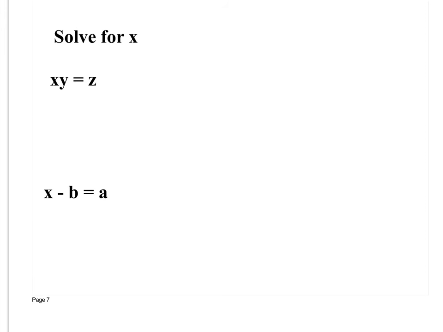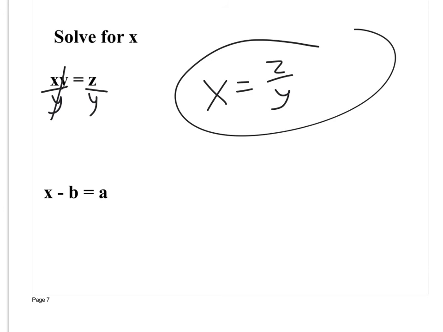Well, solving for x means my goal is always what? Yeah, x by itself. So I look at what's being done to x. When I have two variables side by side, what type of problem is that? That's multiplication. So if I have x times y, how do I get rid of y? I divide by y, and what I do to one side, I do to the other. My rules still apply. So x is equal to z divided by y, and there's my answer. Some people have trouble with this because there are no numbers there, but it's the same thing. You do the exact same thing.